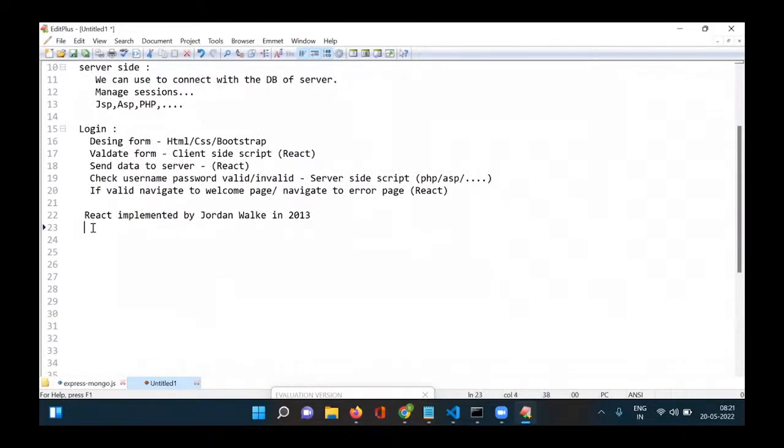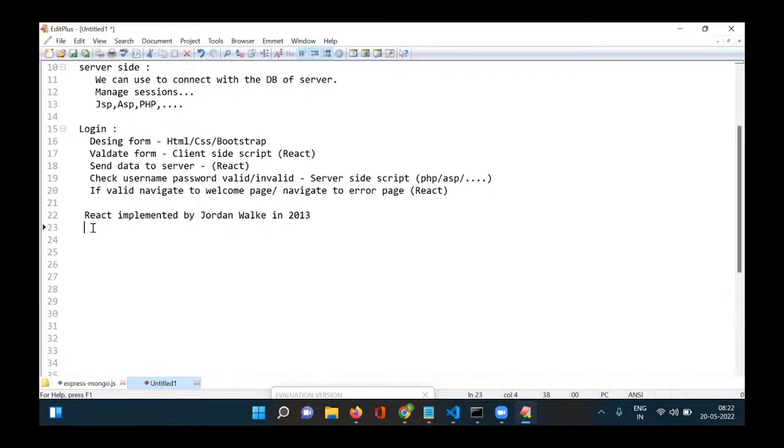Now, what are the features of this React.js we have discussed? What is the reason behind this implementation? Why did he implement it? Because to use in Facebook. Actually, he is one of the employees of Facebook. In that, the Facebook chat concept is there. In that chat concept, he wanted to work.